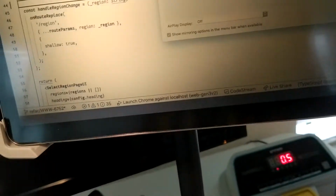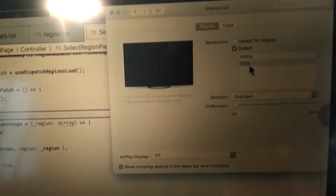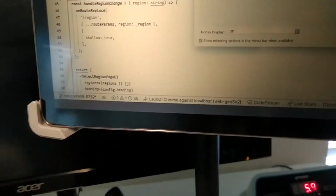In terms of resolution, by default this is 720p, which is pretty low. It also supports 1080p. I don't know if you can make that out here, but I can't. It's too small for me. I can't make anything out when it's at 1080p. It technically does support that.